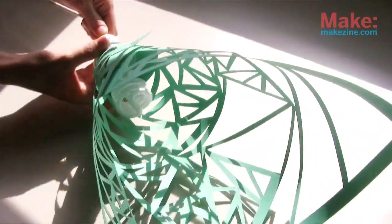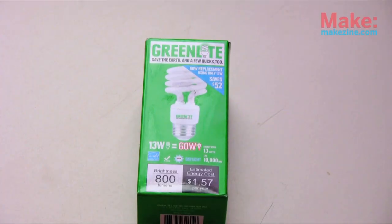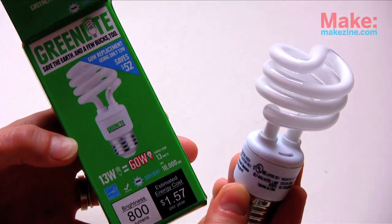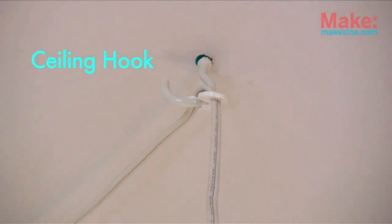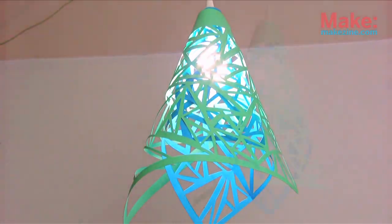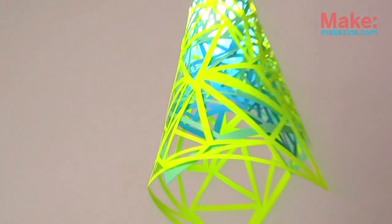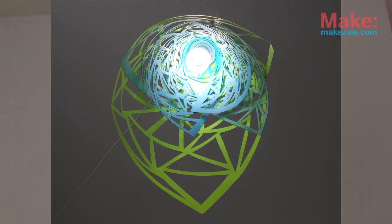For the light source, you want a green, energy-saving, low-wattage bulb. LEDs are ideal, but compact fluorescent bulbs are also a safe choice. Hang your lamp with a ceiling hook and tack the cord down with cable staples. And voila! You've made your own paper cut lamp by hand. Customize your lamp design to be as simple or complex as you want.